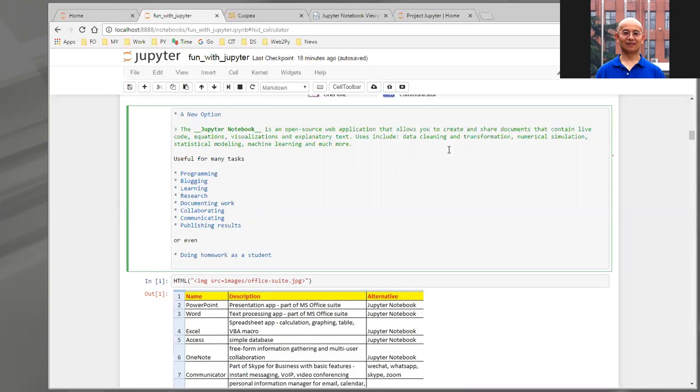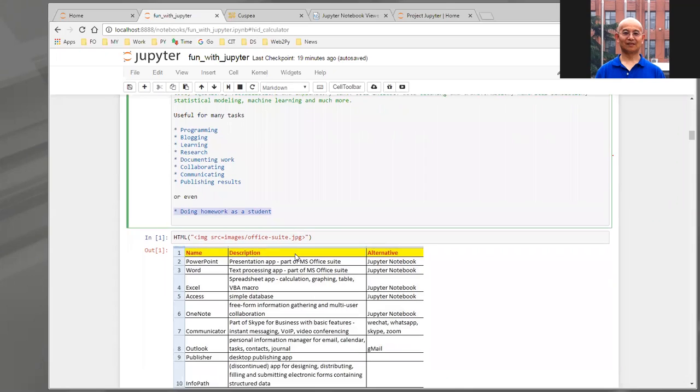And data scientists are doing more advanced things, for example data cleaning, transformation, simulation and statistical modeling. I have listed the main features of this tool here. I'm more interested in it as a learning tool that hopefully kids will like. My son is in his 2nd year of high school, and I'm trying to persuade him to use this.